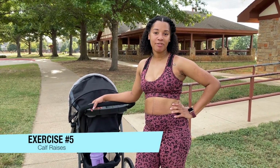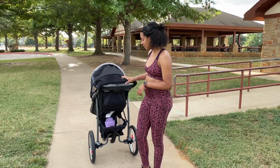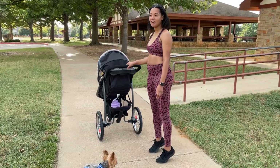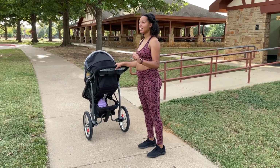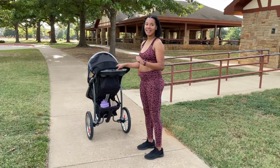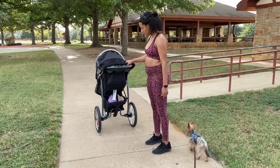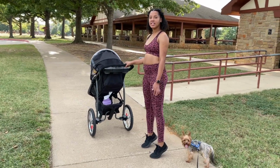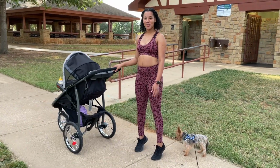We're going to do some calf raises. So after you finish running and doing the other 4 exercises, make sure you're watching your stroller, of course, and we're just gonna do some calf raises. And we're going to do 20 of them. 4, 5, 6, 7, 8, 9, 10, 11, 12, 13, 14, 15, 5 more, 16, 17, 18, 19, and 20.